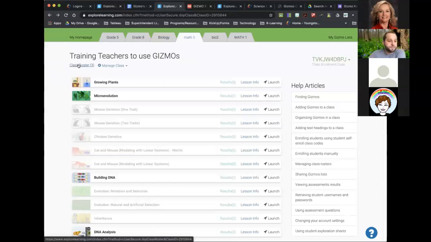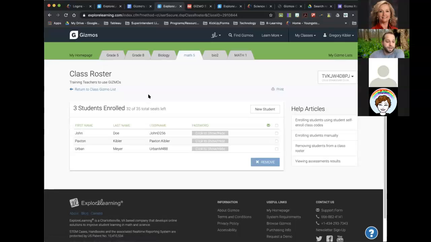Now, as a teacher, you'll see your class roster. And as students enroll, this is where things sometimes get a little confusing, and I've seen this as the years have gone on with Gizmos. A teacher one year will say, okay, we're going to do Gizmos.